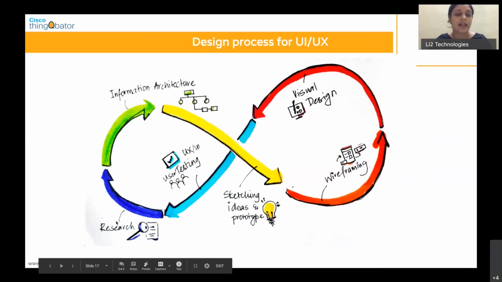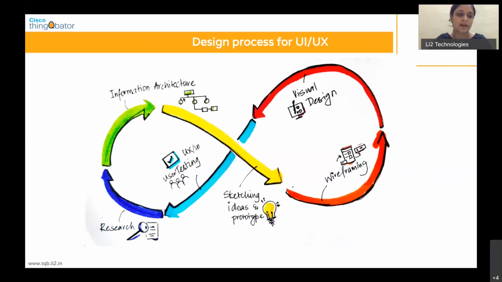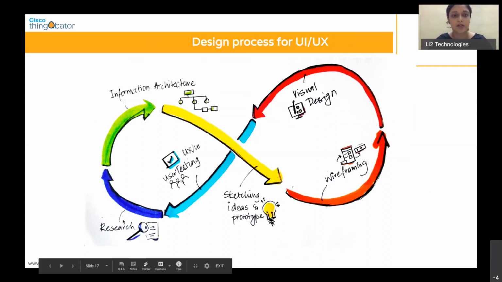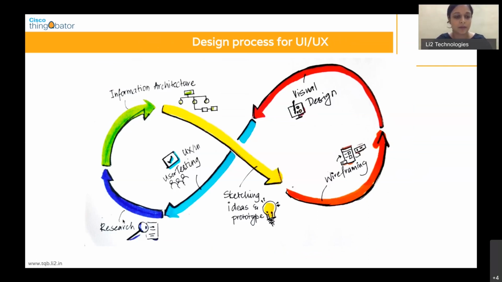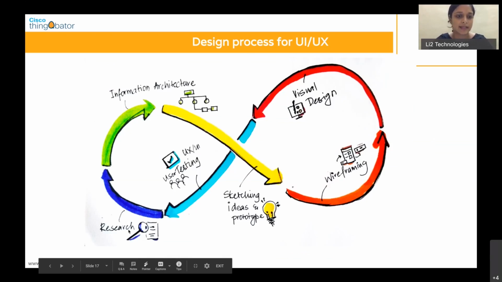Research, and from there I develop. So in research, I'm trying to understand what my problem statement is, what I'm trying to create, who my users are, and I also do a little bit of comparative analysis, a research of whether there are any other existing products, how they are doing it, and so many other elements under research. I will slowly get into each aspect of it in the next step.